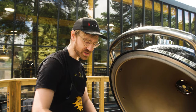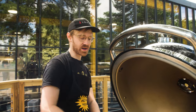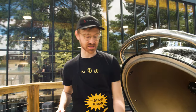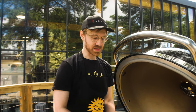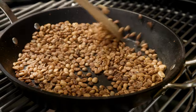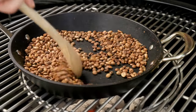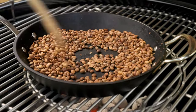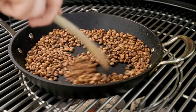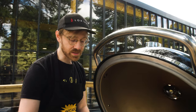With coffee roasting, we typically look for the end of the drying phase to be around 160-ish degrees, depending. I like to mark 167 because that's the point when the coffee beans are definitely completely yellow. This is not super even, which is probably just a result of the pan having hot spots and me not stirring it well enough. But we are roasting it.